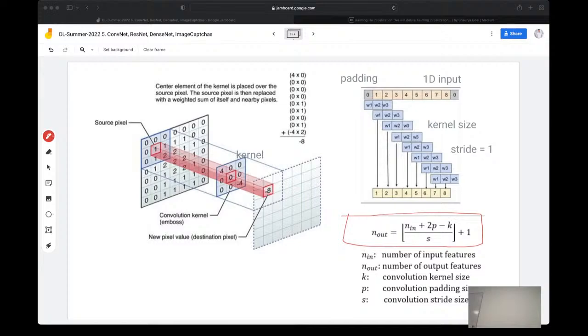And the reason is we want to know how much smaller this new map will be, and we need to track the size of this map, because at the end we want to know the end map, which we can then flatten. Flatten means I will take all of these rows and put them in a long sausage, you know. And we need to know the size of that sausage.